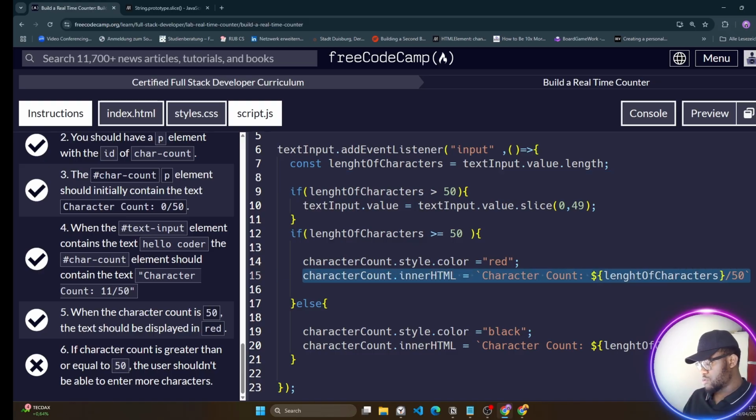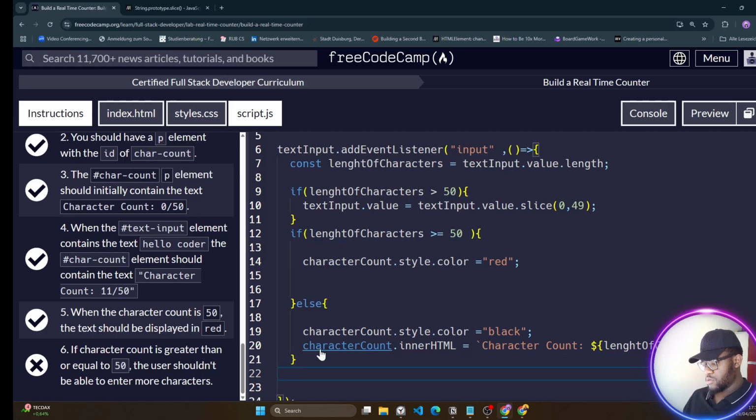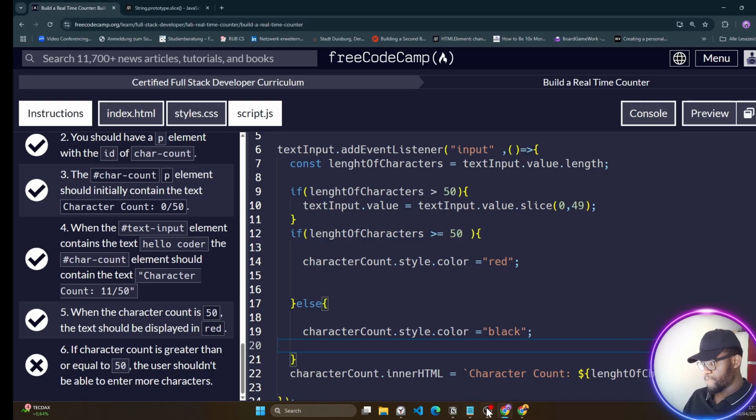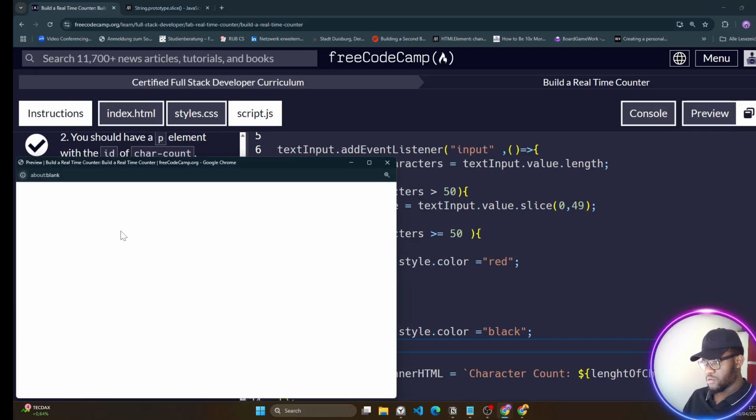Maybe this code is a little bit redundant. Okay, let's test it.